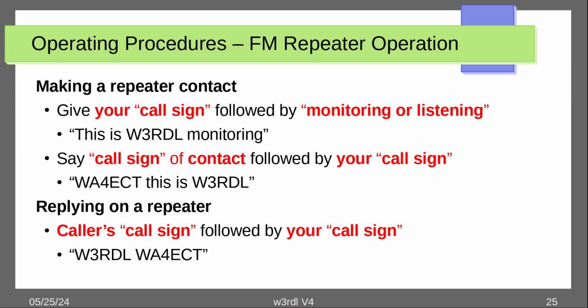Plus $35. And my advice is that if you decide to get cards to send to people when you contact them, don't do it until you get your regular call sign, because I bought 250 cards and then 2 months later changed my call sign, so now I've got 240 cards. That's my call sign. Thank you. That's like business cards. Yes. And the printers are on top of it.